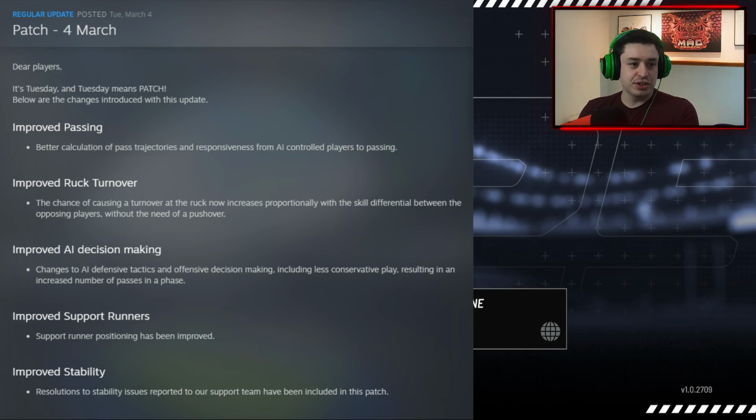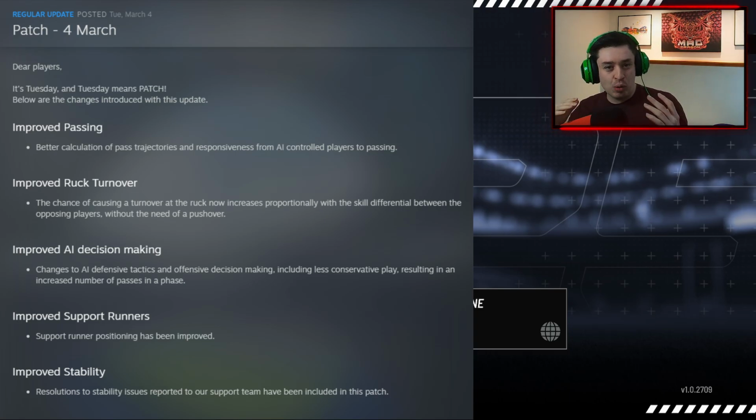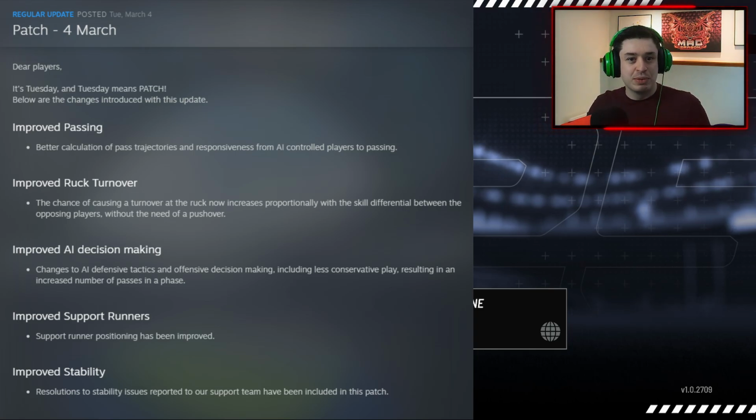Improved the ruck turnover. The chance of causing a turnover of the ruck has now increased proportionately with the skill differential between the opposing players without the need of a push over. Interesting. So maybe they don't have the bowling alley Skittles animation anymore for actually driving the ball over. Maybe it just means they'll compete at the ruck and the better team will get away with the ball. We're going to have to see how that's implemented.